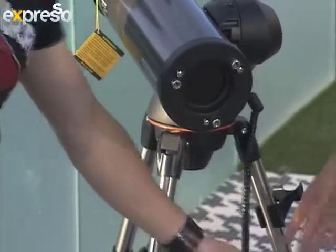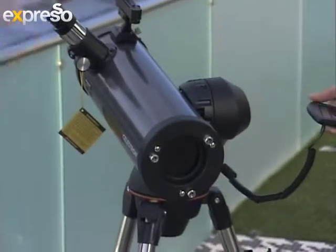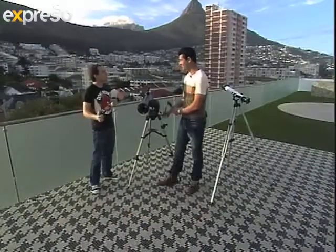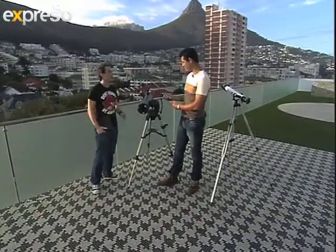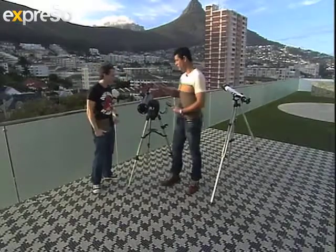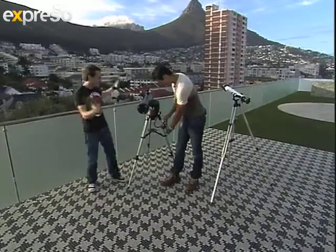It's a great way to capture those events, record them for friends, and get very specific in space, because space is massive. It's huge, and a lot of people don't know where things are. You can learn coordinates and save them and be able to go back to the things that you've seen previously. This thing will take your hobby to the next level for sure. Yeah, so this is the big daddy.